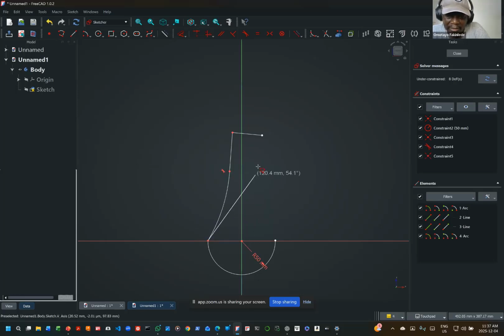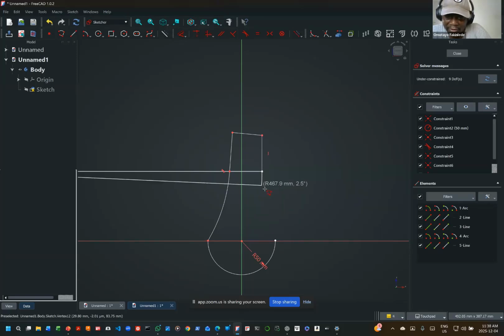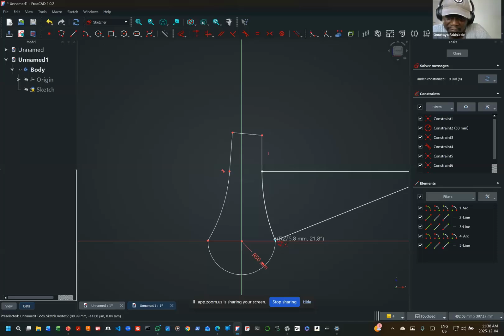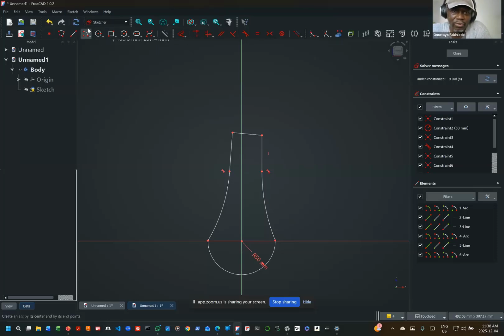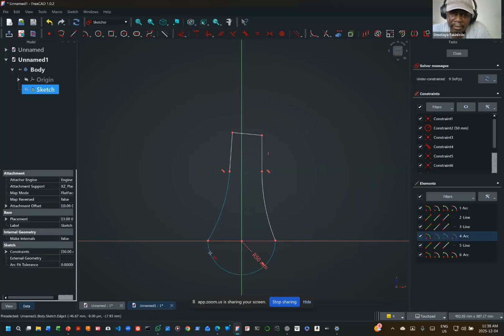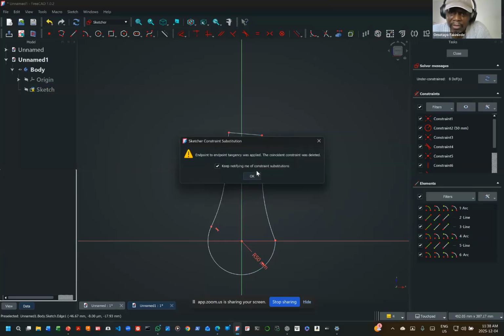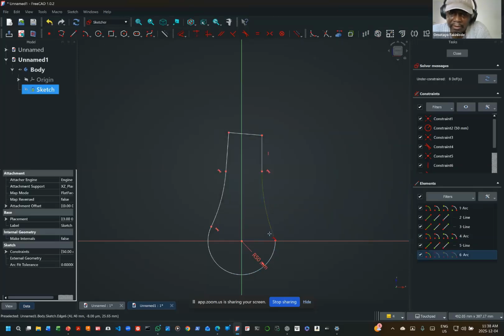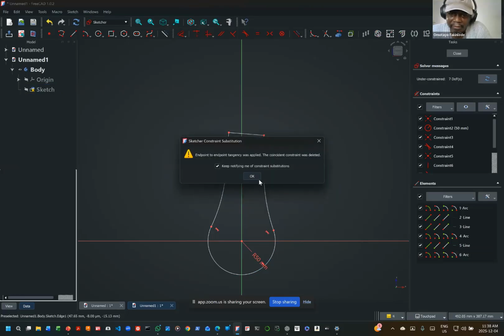And then I start again from here. Polyline. I do a line first. I press M 3 times, and then I join it here. So the first thing I want to do after that is to get the tangency done. This and this tangent, good. Okay, and this, there's a tangent there.